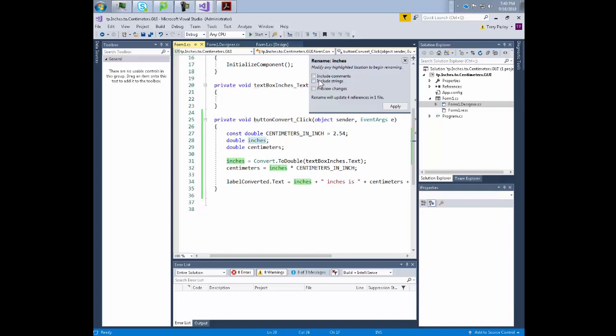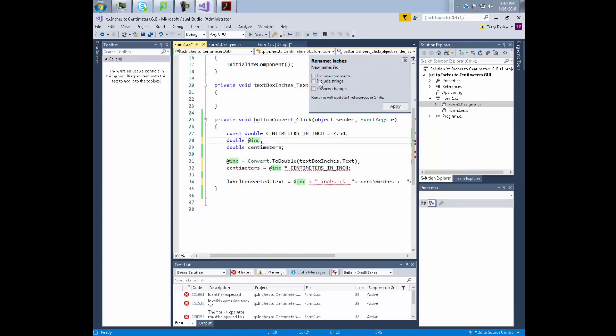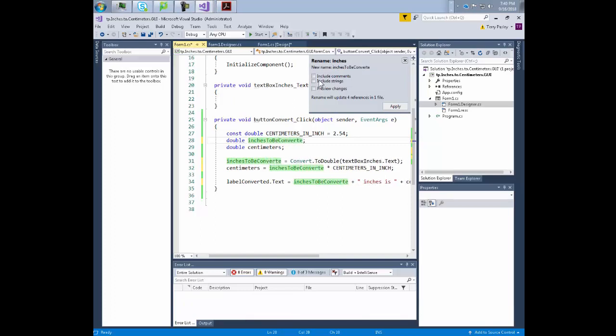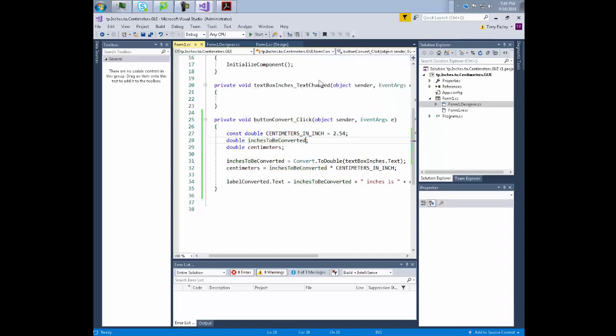It's going to do them all. So we changed all those at once.